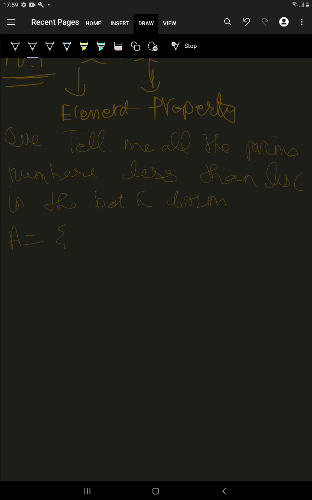It will be {2, 3, 5, 7}. That's all. So this is the roster form, and set builder form is {x : x is a prime number till 10}.